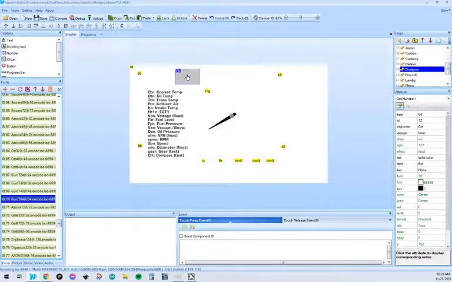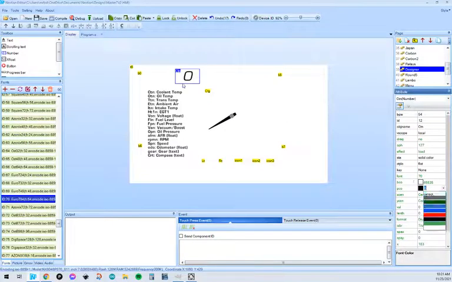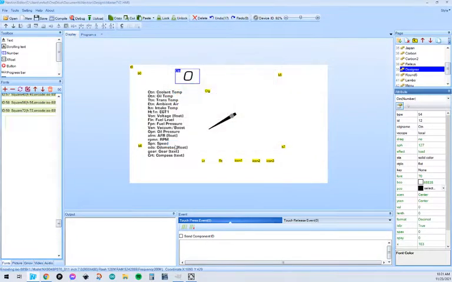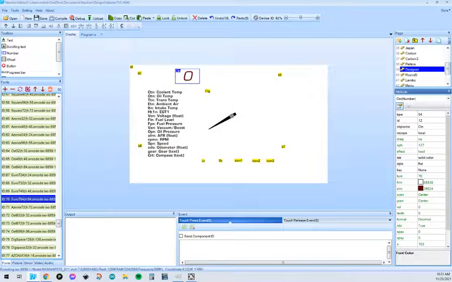Now say I want, let's say I want the color of the font to be different. Your primary color is what controls the color of the text. So you could select here and then you've got this menu where you can change the color however you want. Just make sure you change this slider. And this gives you an idea of what the actual color will look like. So let's make it dark red. Okay, so we've changed that color to dark red.